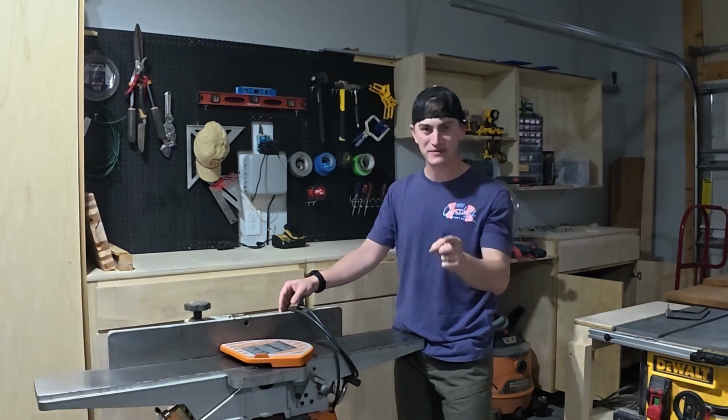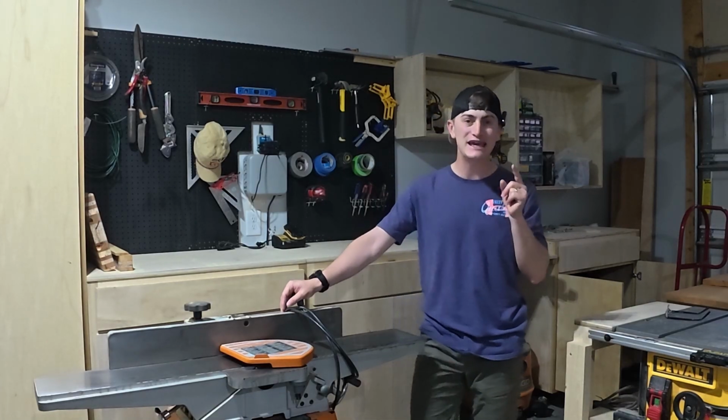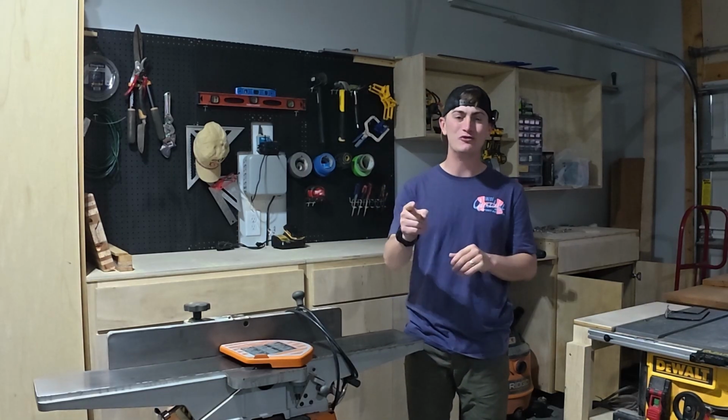Stay tuned for the drum sander next week, and the week after that, we'll finish the series with taking care of our DW735X planer.